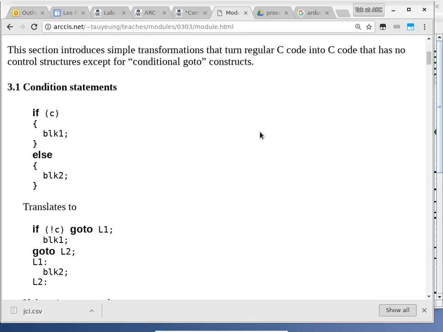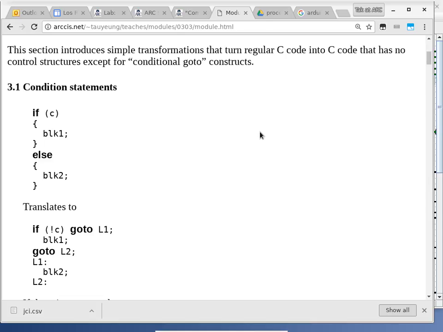This one says if it is not true that C is true, go to label L1. Label L1 skips over block 1, which is the then block up here. If C is actually true, then not C is false, so it's not going to go to L1. It will continue with block 1, and then we have an unconditional branch around the else block to label L2.